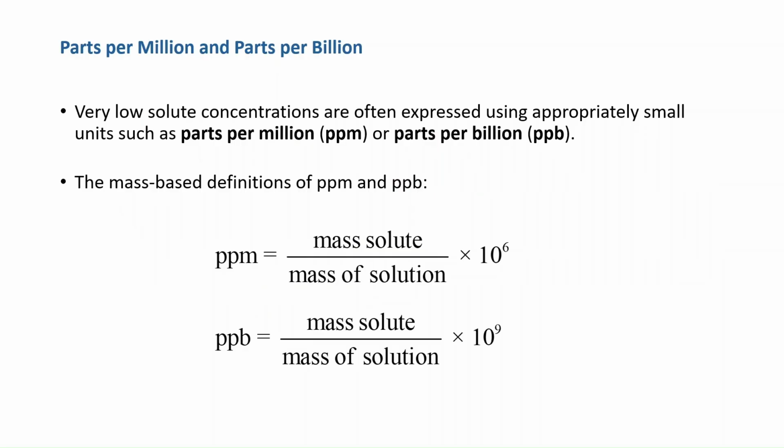Finally, when you're talking about very small amounts, we use parts per million and parts per billion. The last time I did this in a face-to-face class, I actually downloaded the water report from CPW, and we were reading the components, and there were certain things, like lead, that was in parts per billion. Things that are in very, very small amounts are represented like that. You have a formula, the same mass of solute over mass of solution, in parts per million is times 10 to the 6, in parts per billion times 10 to the 9.